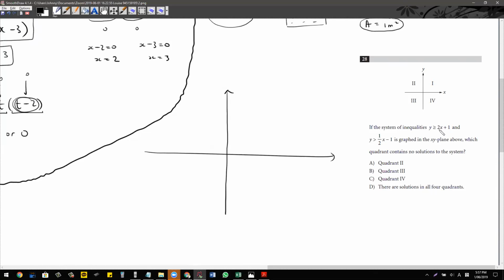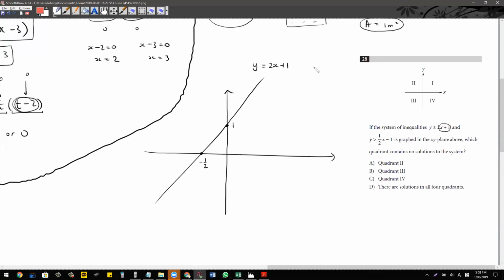Can you draw y equals 2x plus 1? I'm going to actually draw this myself. Let's say this is 1 here, 2x, so the gradient is positive, like that. This is 1 here, and I can just plug in 0 for y. 0 equals 2x plus 1, and negative 1 gives 2x, so x is equal to negative half. So this one here is negative half. I found that by plugging 0 into y. And so that's my graph of this.